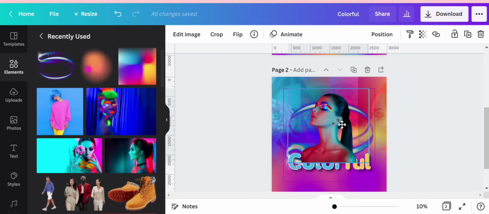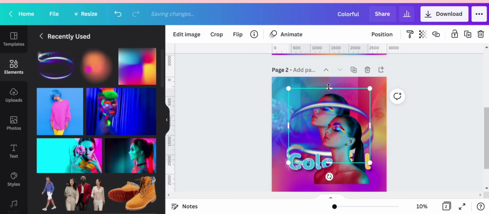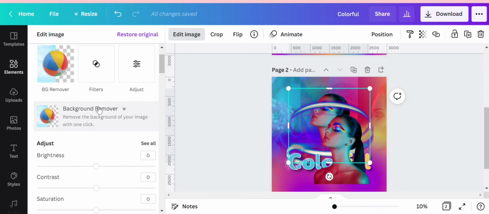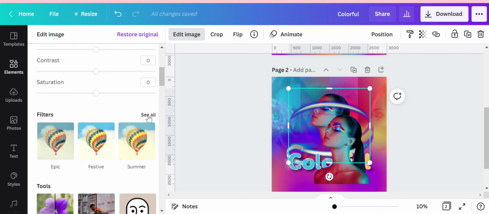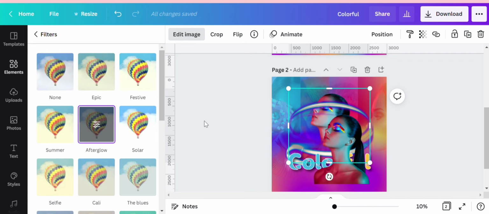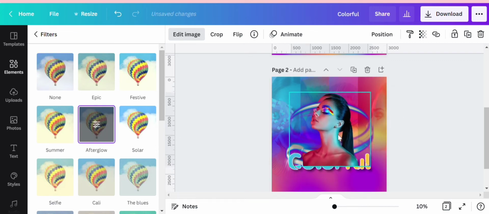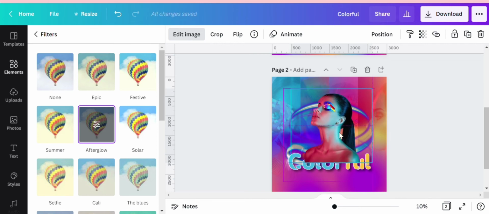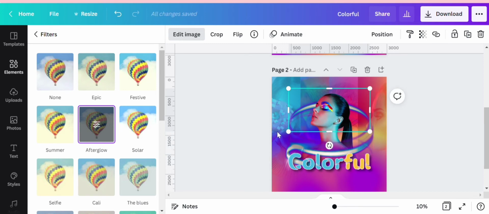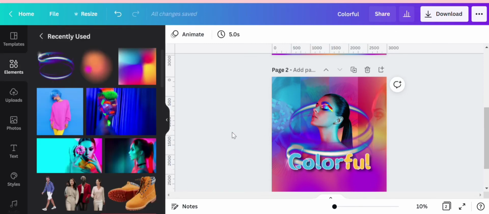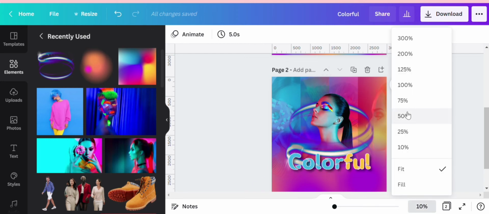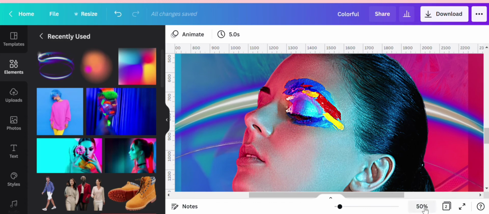First of all, I applied the filter, the afterglow filter. I did the same for this one. Okay, so the images are sharper. This is what we have, two images. I'm just gonna zoom this to see. Okay, it's perfect. Yep, it is perfect.